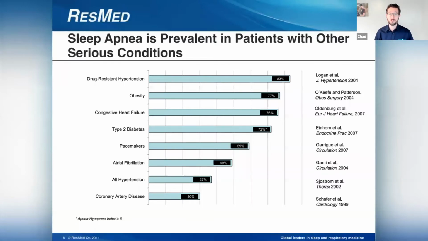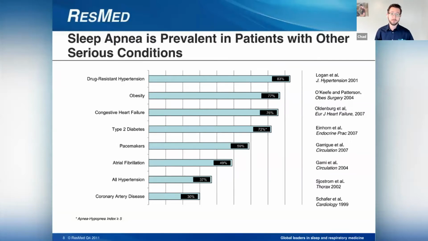First, all hypertension. 37% of patients who have any type of hypertension also had obstructive sleep apnea. If you look at type 2 diabetes, 72% of patients who suffer from type 2 diabetes also had obstructive sleep apnea. 77% of those with obesity also had obstructive sleep apnea, and 83% of patients with drug-resistant hypertension, patients who take 2 or more medications to manage their high blood pressure, also have obstructive sleep apnea. Now, this is not corresponding to causal factors. We're not talking about hypertension or sleep apnea causing these things. This study is just evaluating the presence of one medical condition with the other.